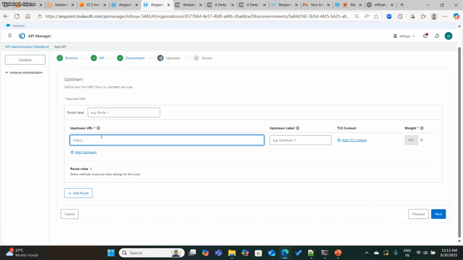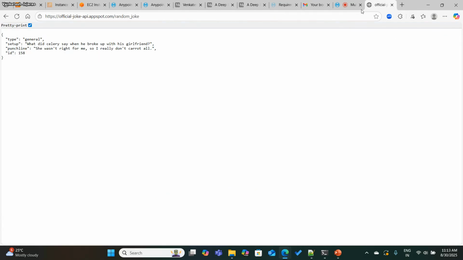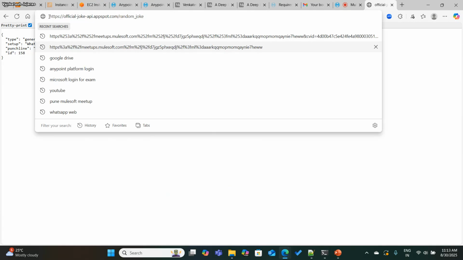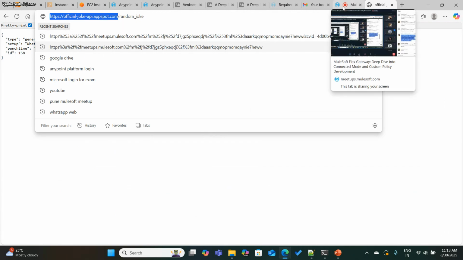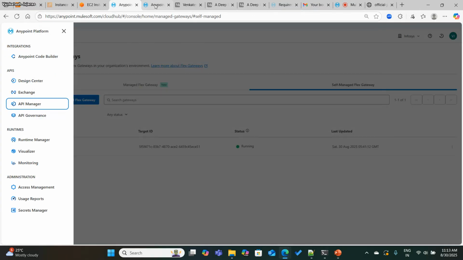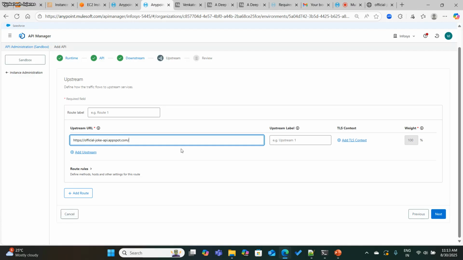After that, here we will be giving our application URL. So I guess someone has asked, is it the same gateway can be used for multiple backend systems, right? So here we can define that URL, and again we follow the same process, create a new API, and here you can give a different URL for that new API. So this is how we can use the same gateway for multiple backend systems. I guess that was the question, and I hope that answers. I forgot, sorry, who asked that question.